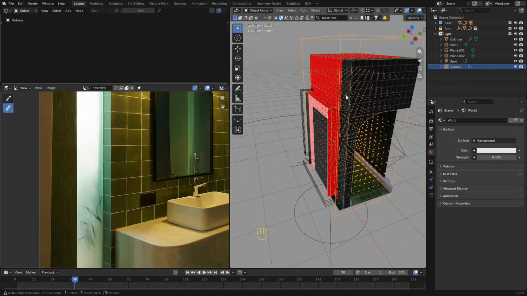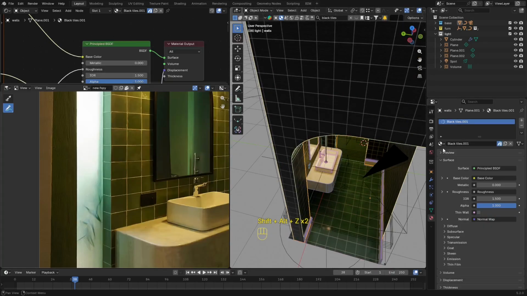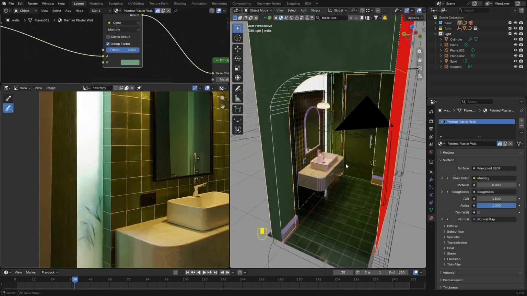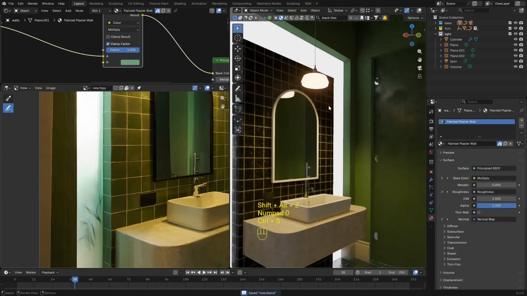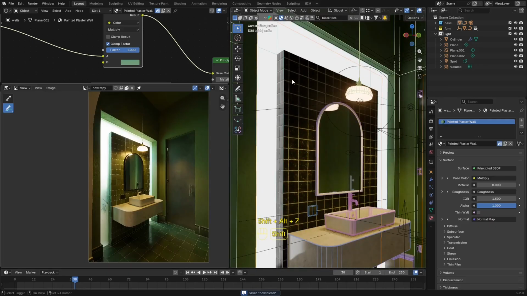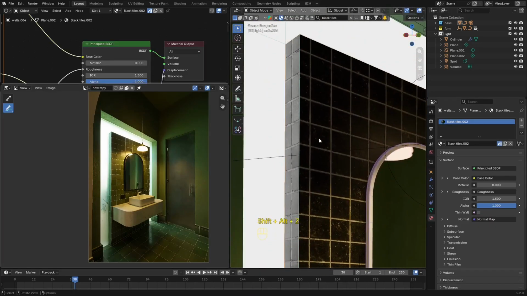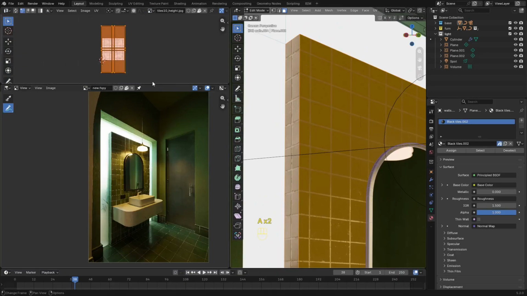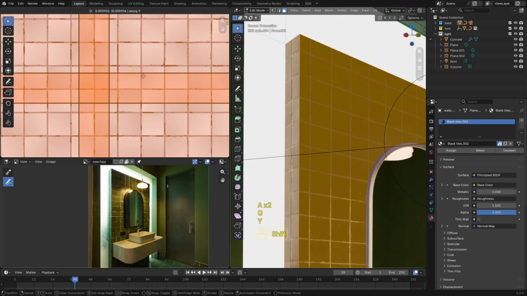It seems like this add-on is working a little bit not as I was expecting, but the problem is now we need also to fix the UV mapping. UV mapping for this.